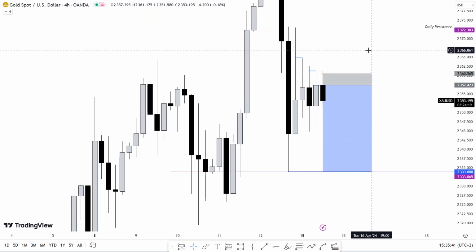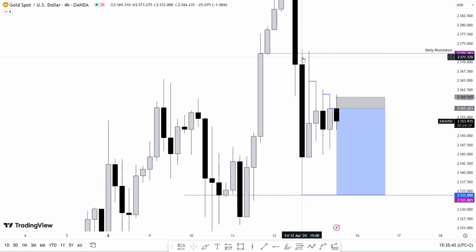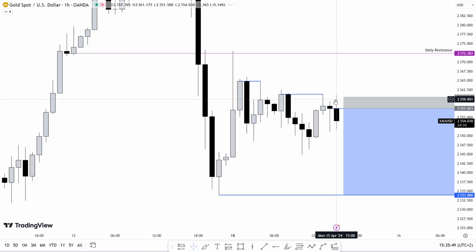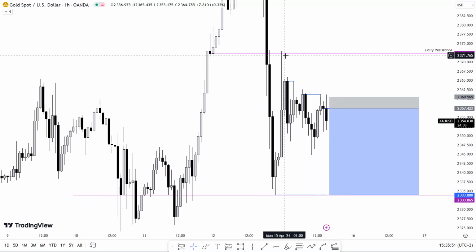Lower time frames, I would say, I'm not really sure where this day started. Let's see, the 12th, Friday already tapped here. Let's go to lower time frames. I just want to make it very simple. Let's see that this started here, right? The 15th tapped the area of resistance right here, the daily resistance, right? Today is the 15th, right? Am I wrong? Yeah. So we tapped this area right here.